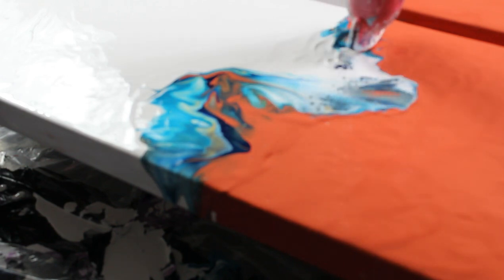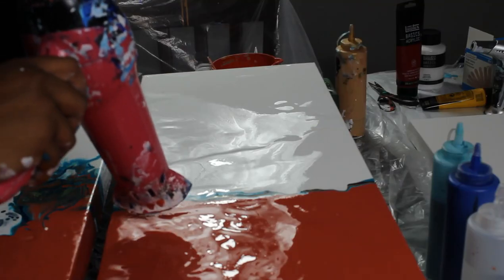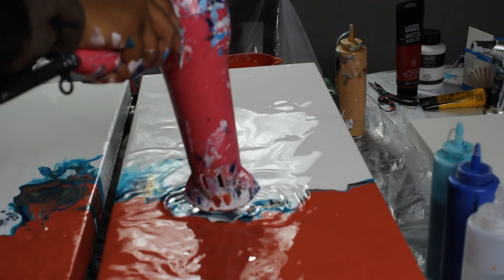Now we're just going to go ahead and blow this out. I didn't blow it too much because I really wanted this to be really concentrated, but look at the lacing that's happening. Oh, it's so beautiful. And I'm going to go ahead and blow out the other one, same way. Very similar.